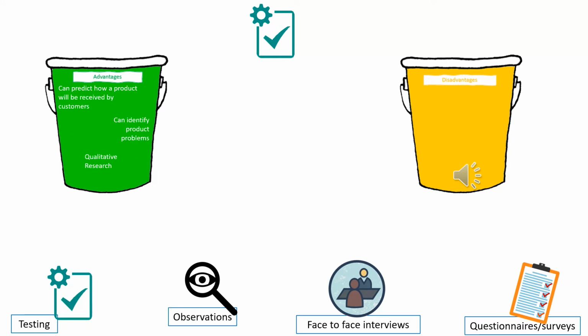A small sample of advantages in the green bucket for you on test marketing. And if the green advantages bucket is done, then obviously we need to do the yellow disadvantages bucket. So here's a small sample of disadvantages of test marketing for you. Now hopefully you've got the format. I've done 3 methods for you.